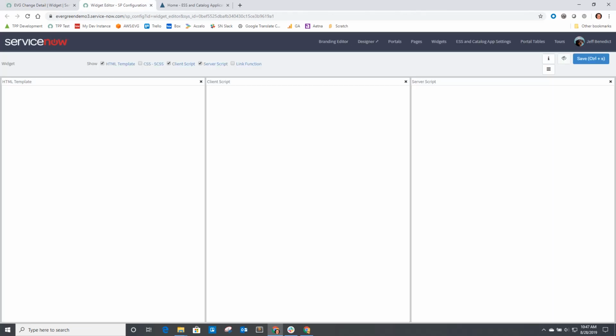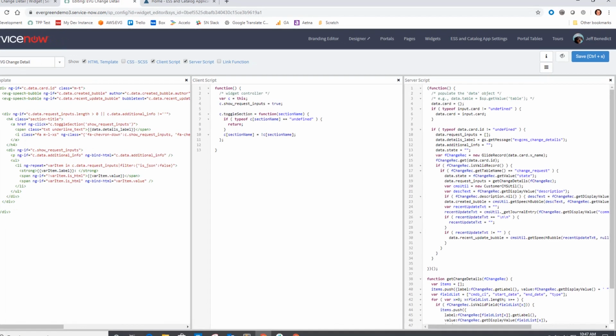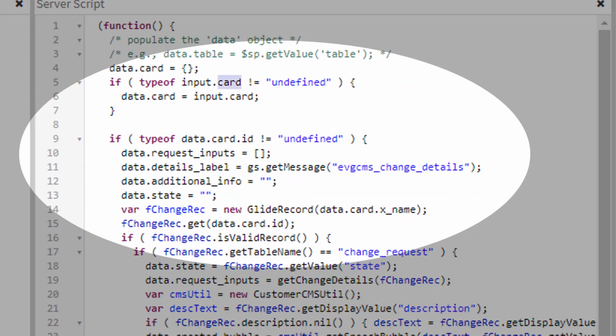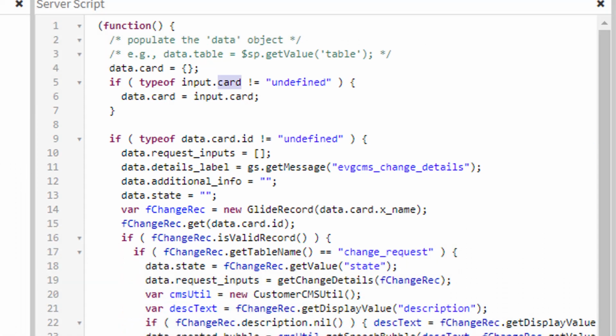Now what gets passed in as a parameter to these widgets is this input.card, which is a JSON representation of that record or card object that's displayed. So the main things you can do here is reference things like card.id, which is going to be the sys-ID of that record, right? And card.xname is the table name, right?